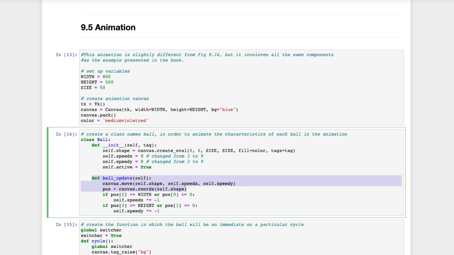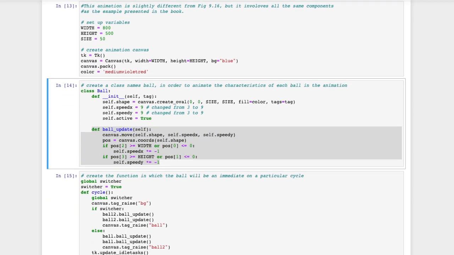We're going to set pos, which represents the position of our ball, equal to the canvas.coords of our self.shape. Then going into this for loop, which will just dictate that when our ball hits the edge of our frame, it is going to reverse directions and start bouncing the other way.